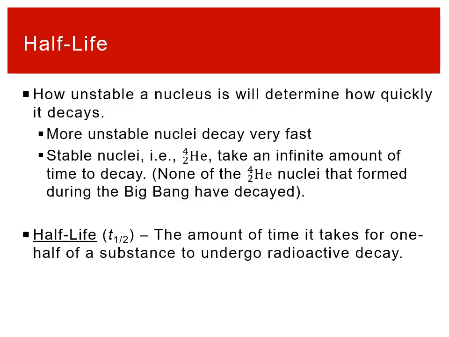So we have these different ways that a nucleus decays, but not all unstable nuclei necessarily decay at the same rate. Okay? And so there's a rate at which they decay, going back to our good friend kinetics. And so the more unstable a nucleus is, the faster it'll decay, the faster we would predict that it will fall apart. At the same time, if we talk about a stable nucleus, so for example, helium-4, helium-4 is a stable nucleus. We would predict that it does not undergo decay.